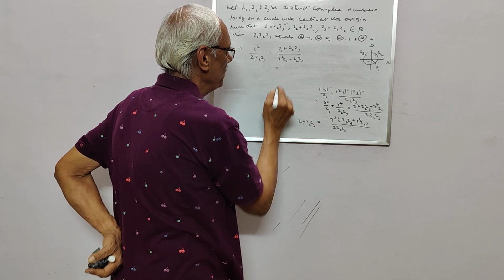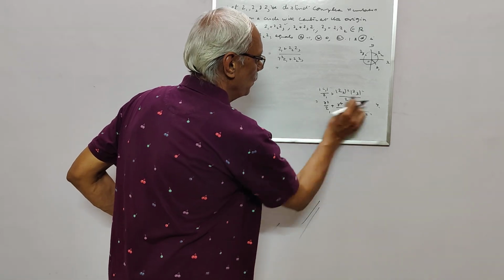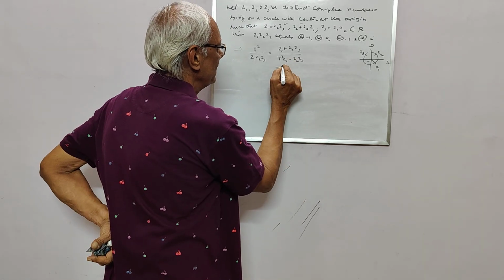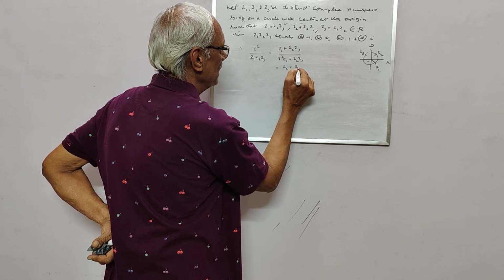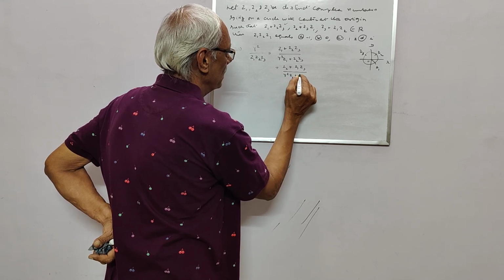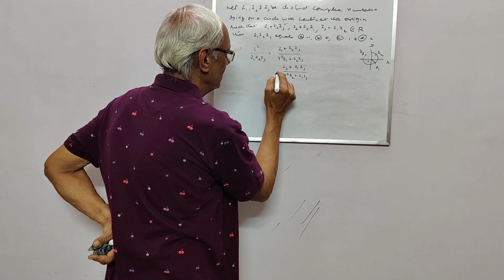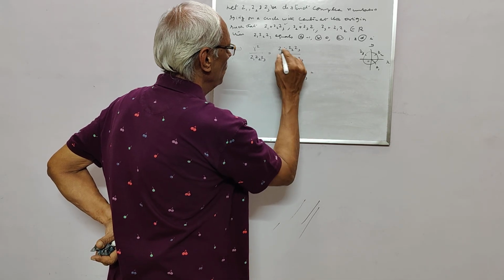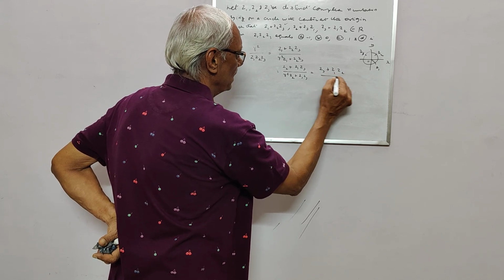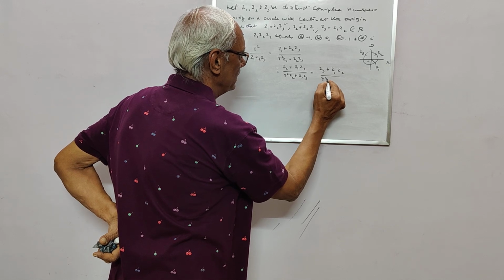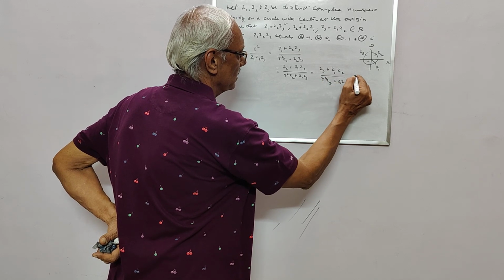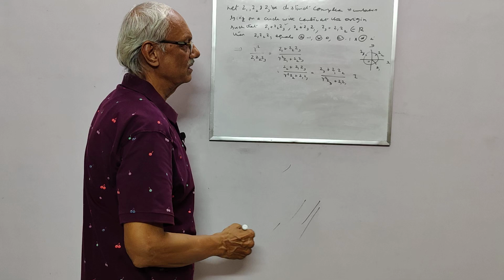That means this will also be equal to your cyclic order. You can write this in the cyclic form. So what will you write here? Next is Z2 plus Z1, Z3 divided by R squared Z2 plus Z1, Z3. And this is also equal to Z3 plus Z1, Z2 divided by R squared Z3 plus Z1, Z2. So this is the relation that I get.